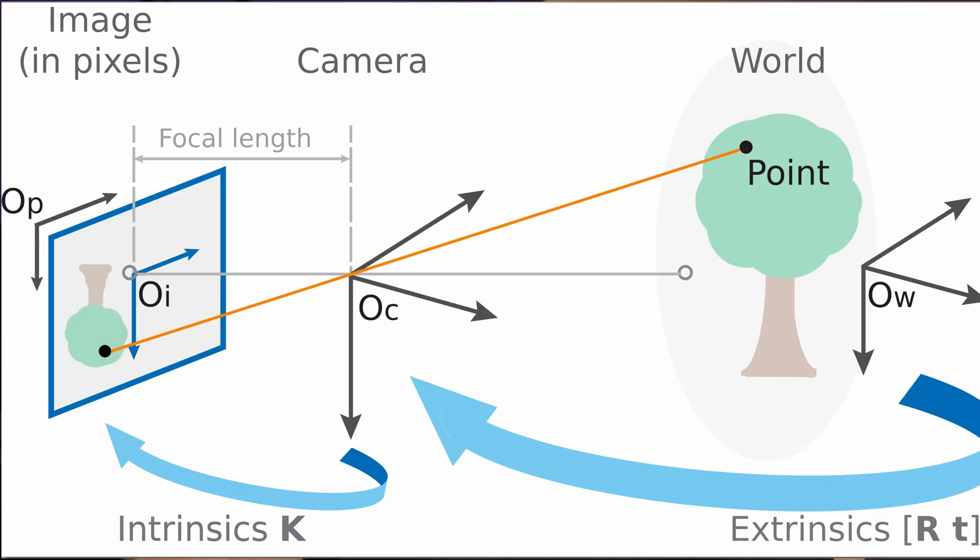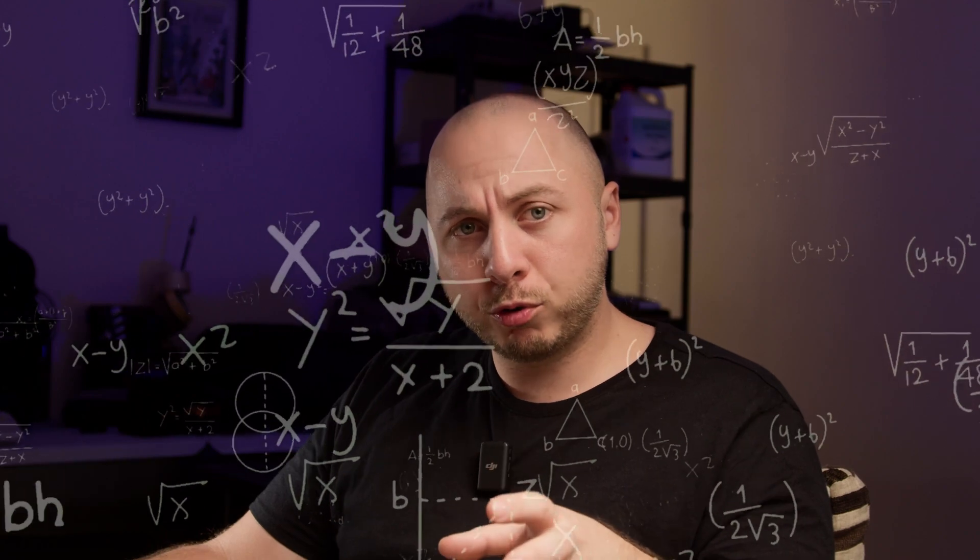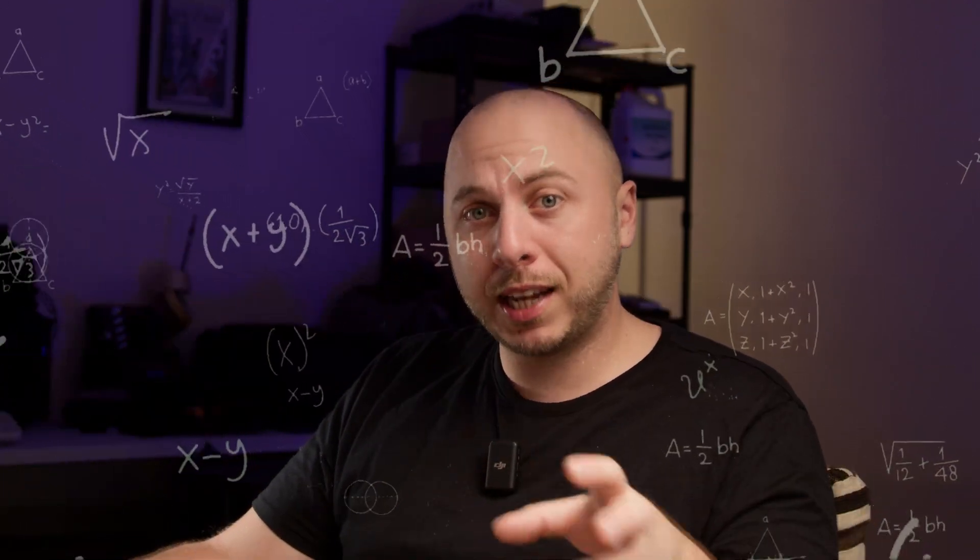Poor calibration can cause the lens to focus beyond infinity or not reach infinity at all, resulting in blurry images. So I printed some very fine spacers, also called shims — 0.1mm, about 3.9 thou for those using imperial. The tricky part was actually removing them from the print bed without breaking them. It's a bit tedious because even the degree of torque applied to the small screw that holds the mount can affect calibration. The whole process took me two long weeks.